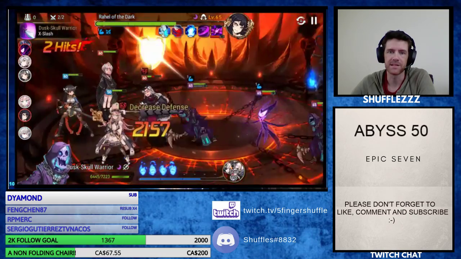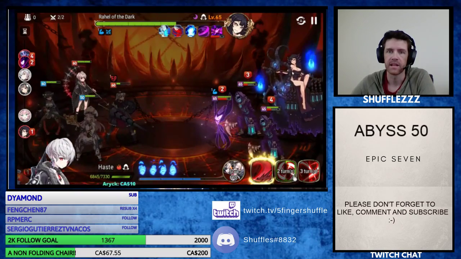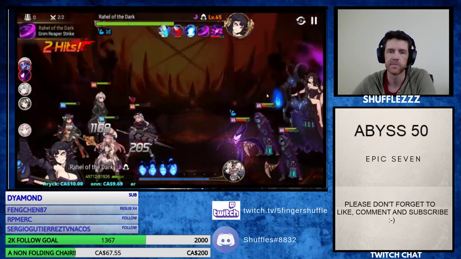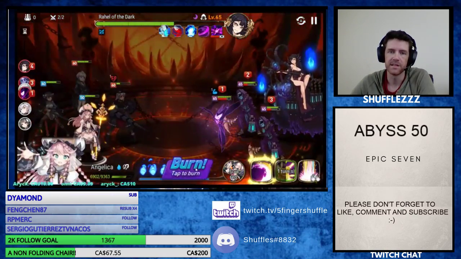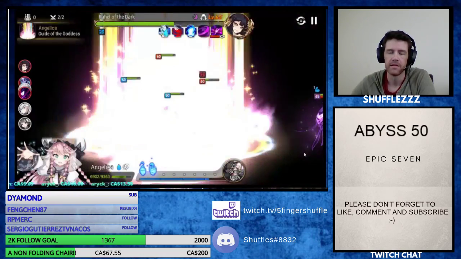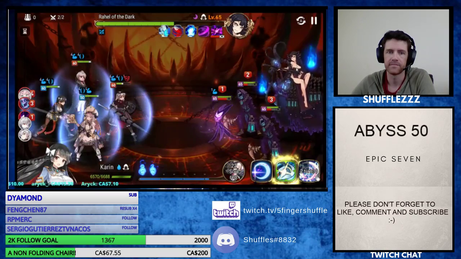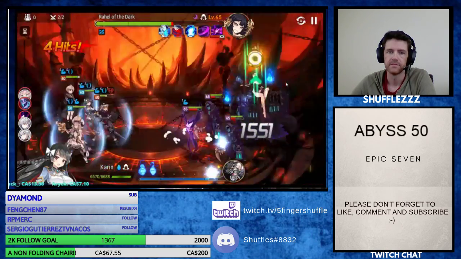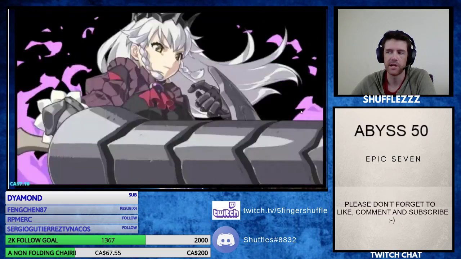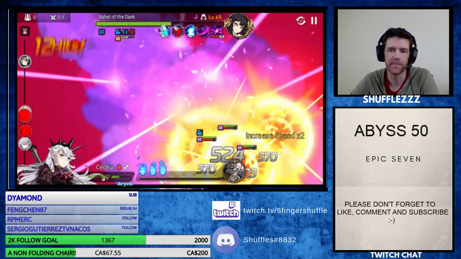That immunity on the boss kind of sucks, but there's really nothing you can do about it. Unless, of course, you have a strip. It is a dark boss, so we could have brought Euphine in, but I don't think we had Euphine built at the time. Now our poor Cecilia is defense broken. We try and save her with this immunity. But even still, she does have a shield, but she's still at half health. We tried to provoke here too. We're desperately doing whatever we can to save Cecilia's life here.